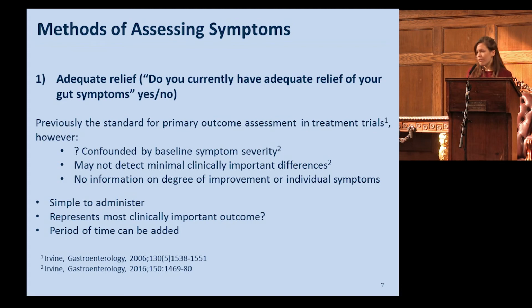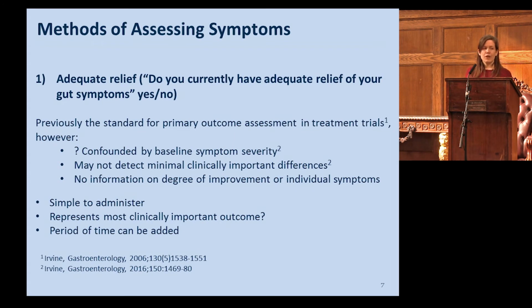But the benefit of it is that it's very simple to give to patients, although I would argue that some people do find it very difficult to answer because some people don't understand what it means by adequate relief and what we're comparing it to. It's difficult to say yes or no. A lot of people want to go in the middle. But I would argue that it possibly does represent the most clinically important outcome for the patient. So we're really trying to achieve a point where the patient feels that their symptoms are well controlled, and this is essentially what the question asks. And you can add a period of time to it, so you can modify it slightly. It might be over the past 7 days, do you feel you've had adequate relief of your gut symptoms?